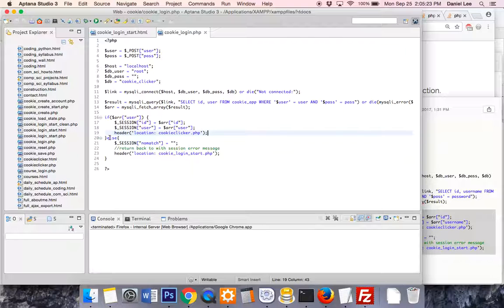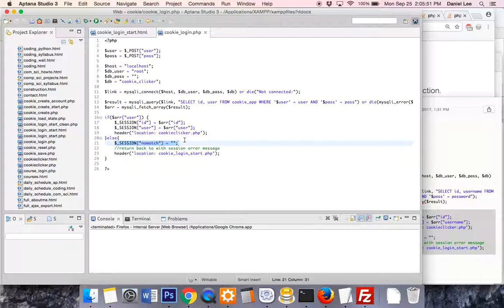Okay, if their data from the form right over here was not found, meaning we come here to the else, then we're going to set the session called no match equal to empty string. And you might be thinking, oh, and then we're going to return the user back to the previous web page, right, with the form asking for the username and the password. And you might be thinking to yourself, why are we doing this? What's the purpose of this?